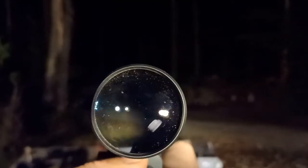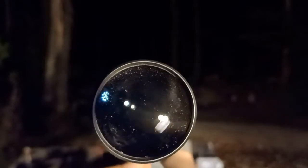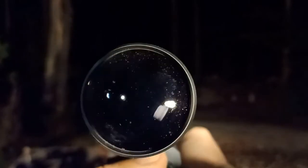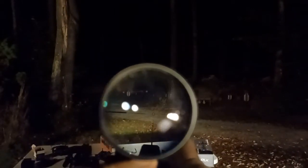Now let me show you the first focal plane — the $1,500 one. The horseshoe in the center is really tiny, so you kind of have to rely on the posts. You have to rely on the posts to guide you to the center. What I'm finding is that when you get on target, the posts are so far away that it's hard to find them, track them, and bring the reticle to the center. So you can see the difficulty I'm having — this is just using the etched reticle.